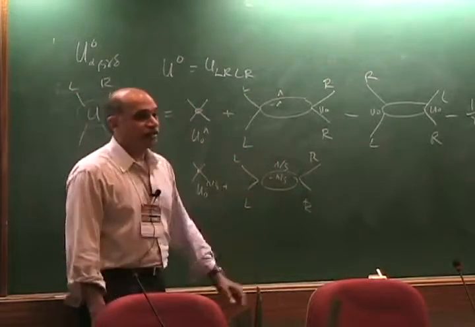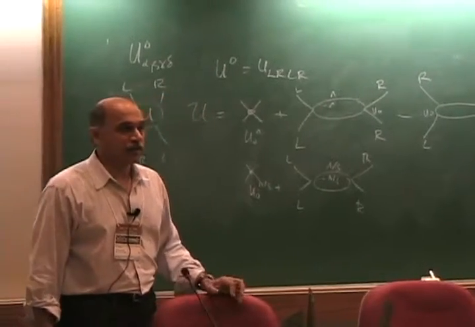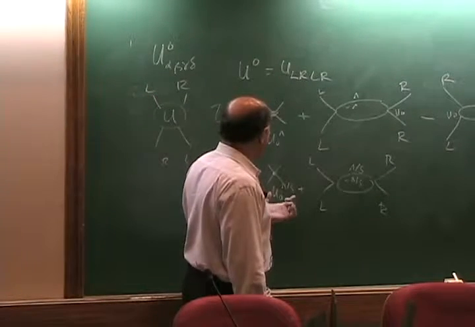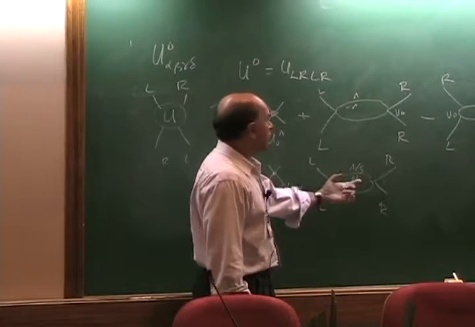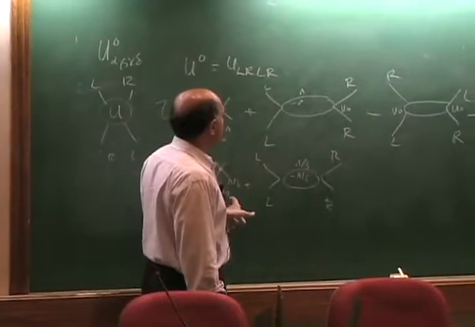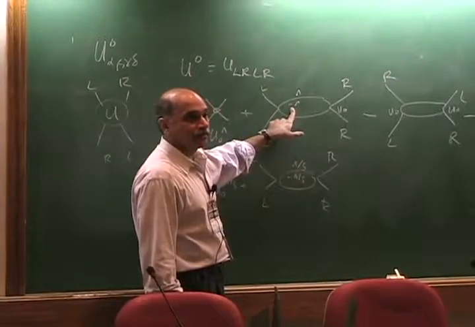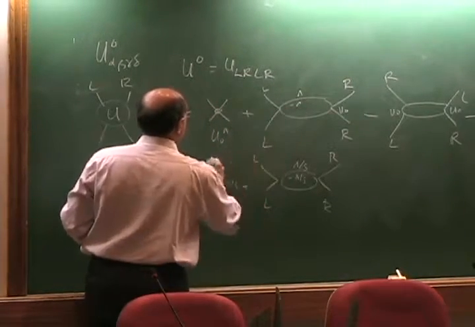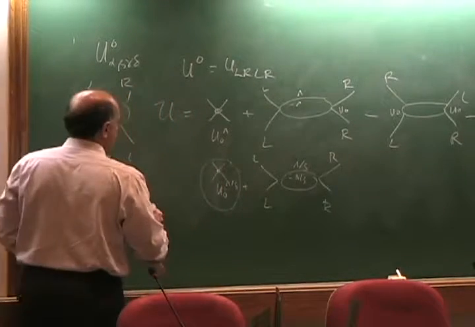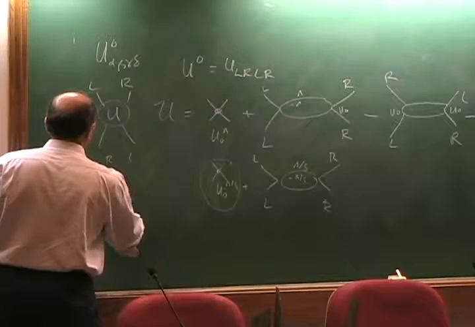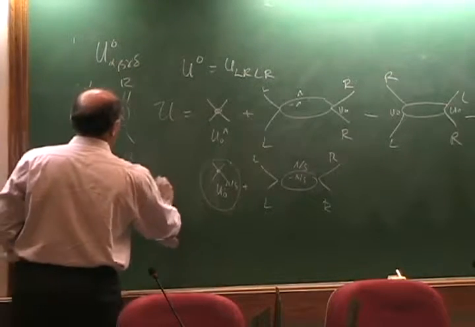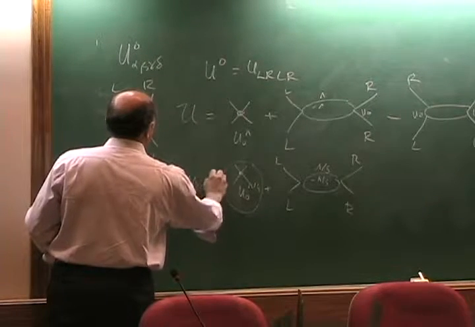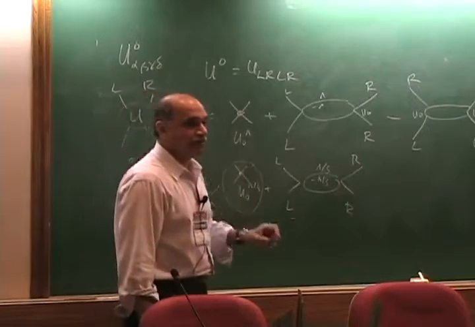Now how can these two people get the same answer? You've got to think. When you change the cutoff, you want to get the same answer as before. What do you have to do? Well, this guy's integrals are going over a smaller range of momentum. What's missing here is the momentum between lambda over s and lambda. That's what this person would have. So what you do is you shift those missing terms into this. And you say the u0 for lambda over s should be the u0 for lambda plus a diagram like this and 2 other diagrams, but these momenta go from lambda over s to lambda. They live in the region you've eliminated.